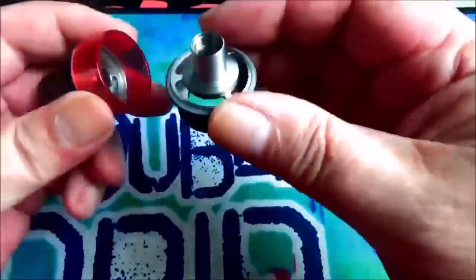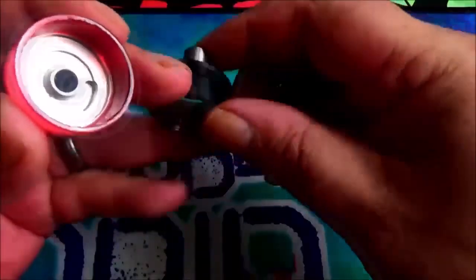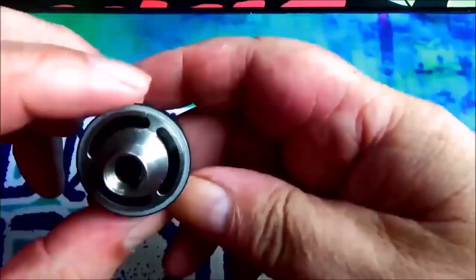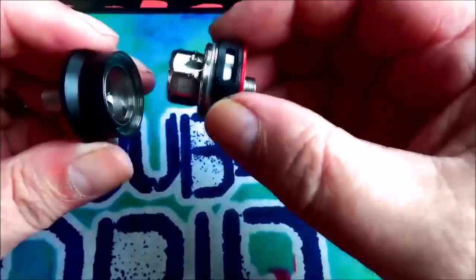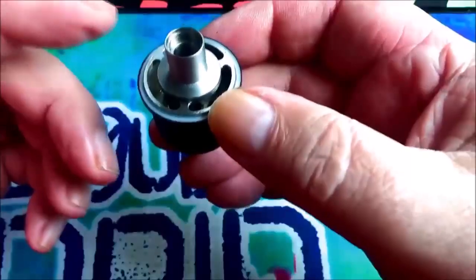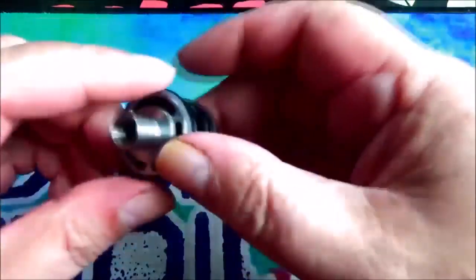This is the chimney section, and you've got, it was the structure actually. Yeah, it's an isolation structure there. Basically, it's the bottom part of your tank, really. It's supposed to isolate the coil from the liquid. Well, I mean, it does its job. It does its job absolutely fine. Except I found that when you fill the tank up and you've got 6.5ml of liquid in there, you can't see when the tank needs refilling. I've been doing it by guesswork by turning the tank upside down.